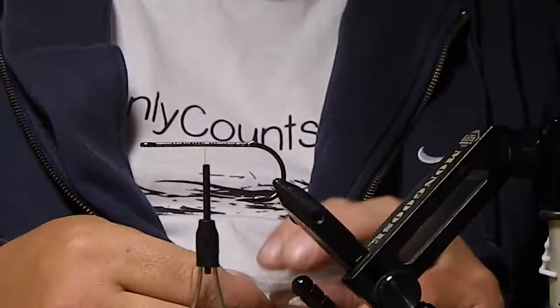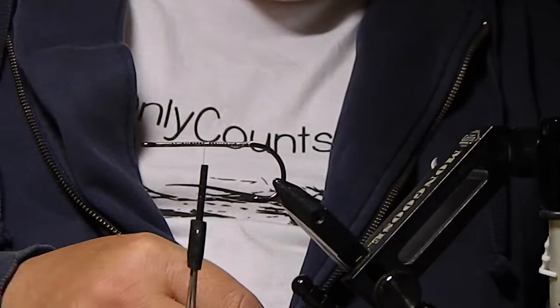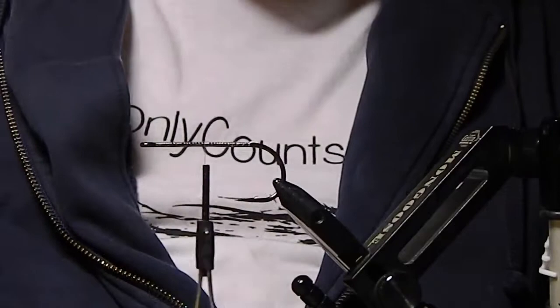Then we need some beads. These are a bit bigger. I think they were 6 millimeter in diameter, if I remember correctly, and we're gonna need 3 of them. Take some in different colors here, just for fun.